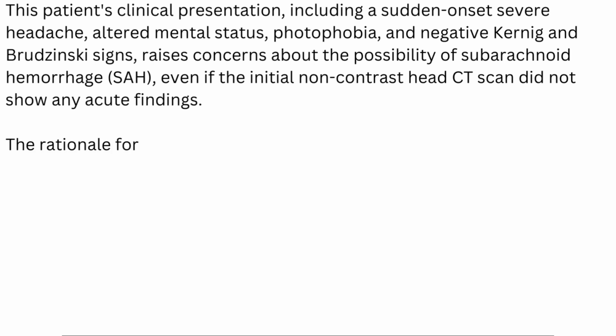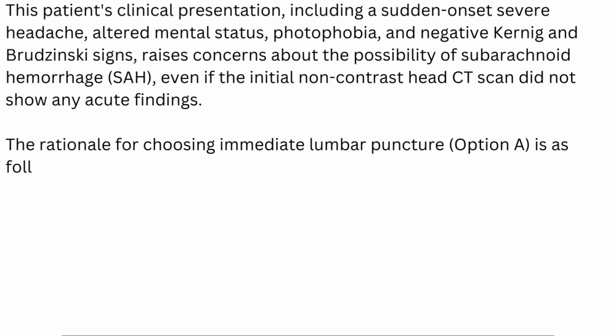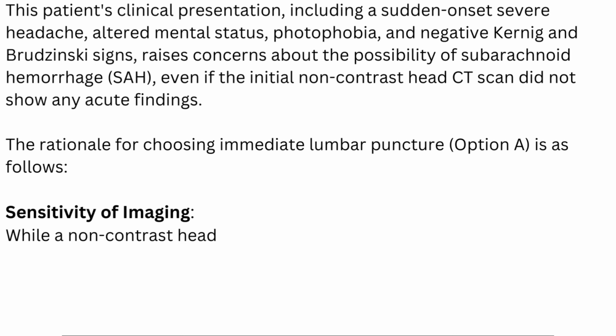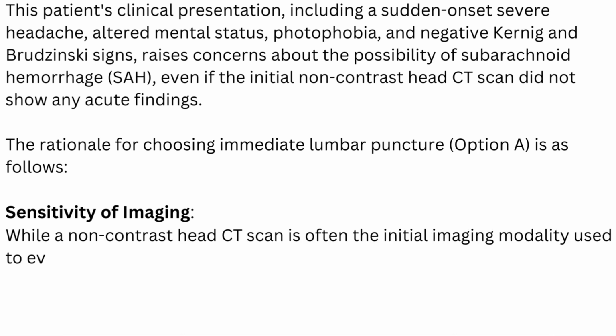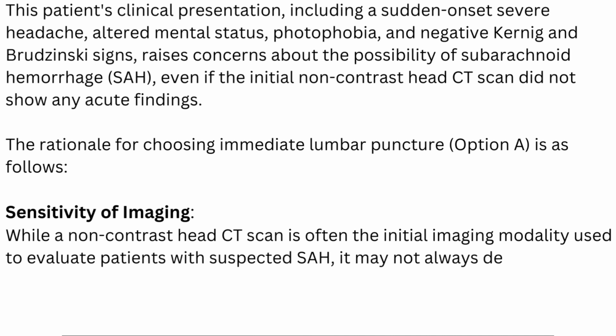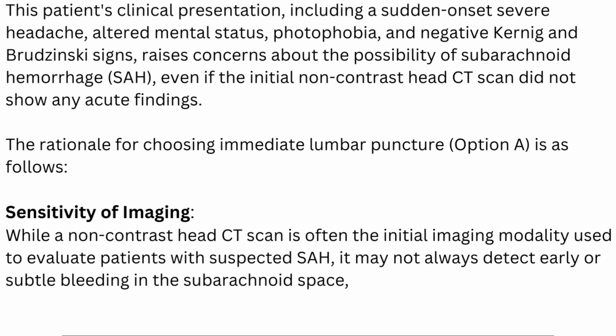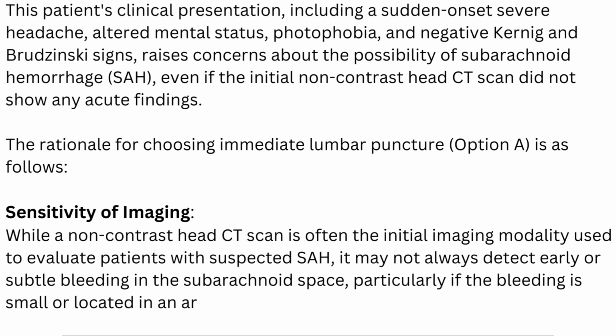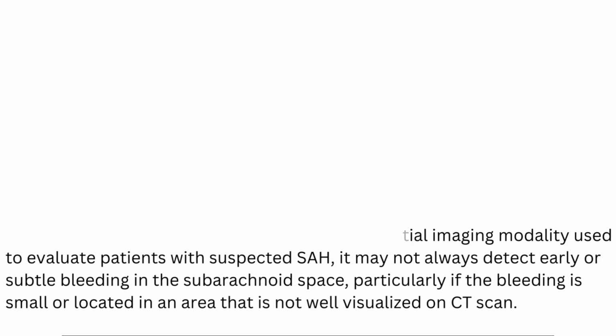The rationale for choosing immediate lumbar puncture, option A, is as follows. Sensitivity of imaging. While a non-contrast head CT scan is often the initial imaging modality used to evaluate patients with suspected SAH, it may not always detect early or subtle bleeding in the subarachnoid space, particularly if the bleeding is small or located in an area that is not well visualized on CT scan.